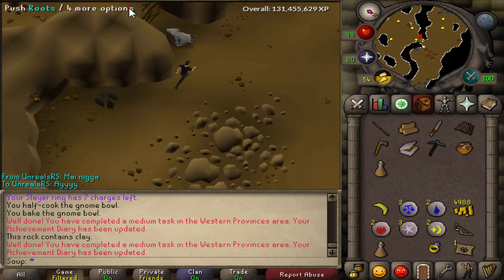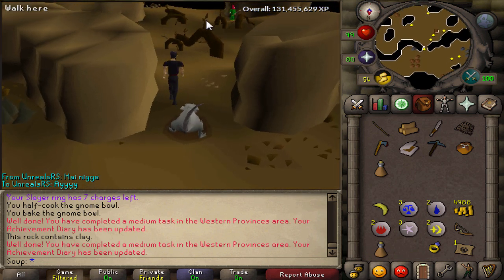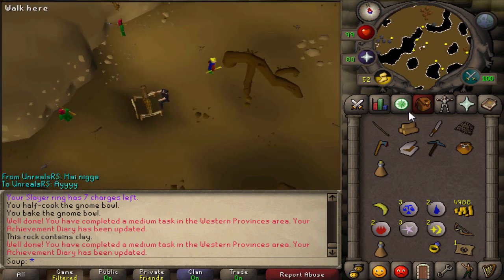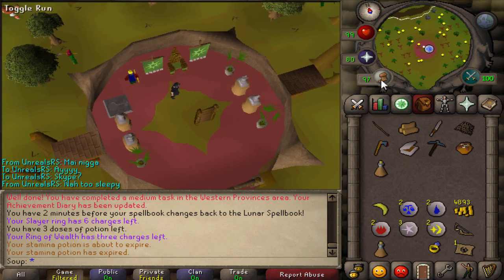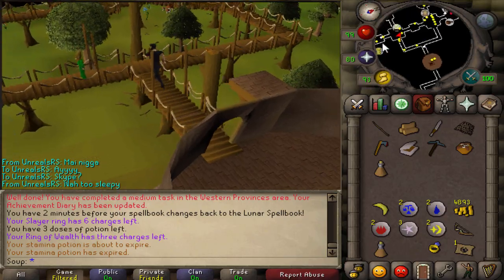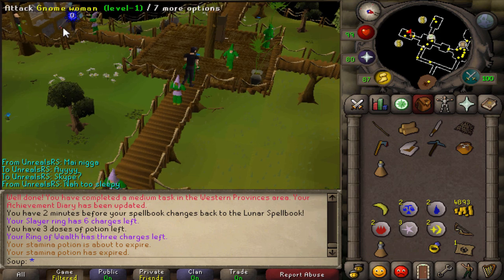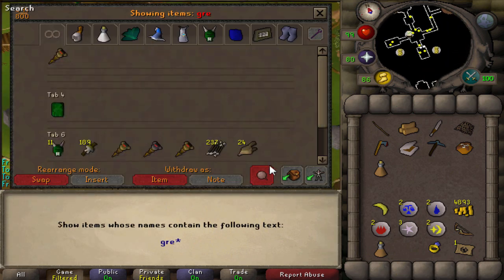And we're going to climb back up the ladder after we push these roots. And climb up this ladder. So now we're gonna go get that GreeGree. So just simply climb up the ladder and then run to the western side of this first floor of the Grand Tree. The banks will be right here. And then let's go ahead and get the GreeGree.